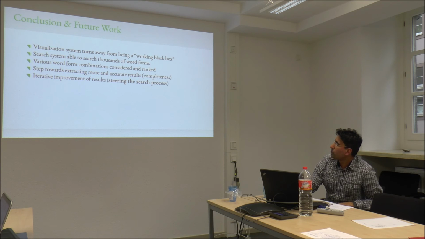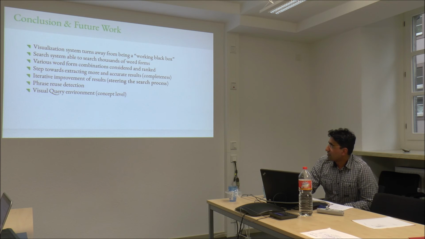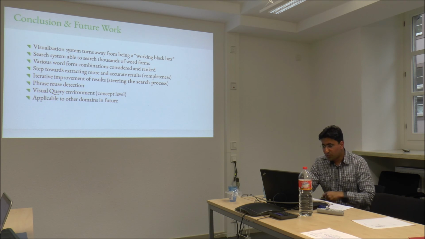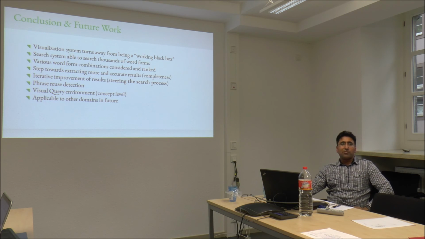And iterative improvement, as I have said before, the phrase reuse can be detected, and then we can provide a visual query environment, as we saw in the last use case. And we believe that this is also applicable even for modern languages, but we haven't tested it, so it's just a hypothesis that this can be applicable to other domains, maybe to modern languages and newer systems.